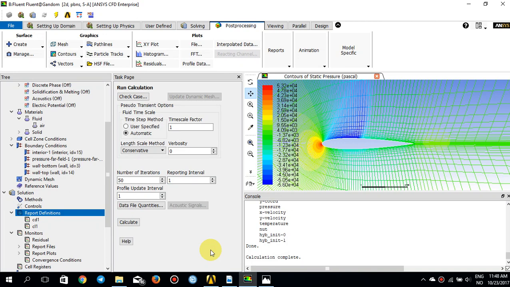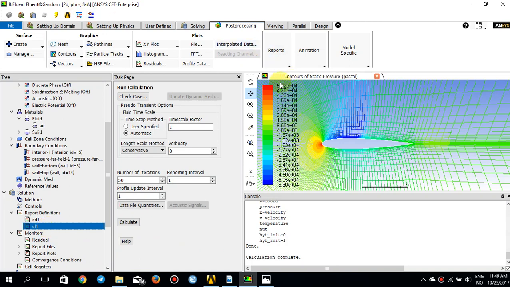What I would like to do is to run this simulation for some 300 more iterations and just observe the report definitions of CL and CD and see how the problem is converging. But since this CD and CL are average values and integral values, probably it will not show the convergence as well as, for example, if you plot something like velocity in the vicinity of the wall after the shock, just downstream of the shock.